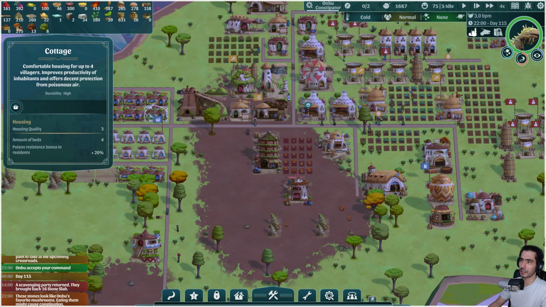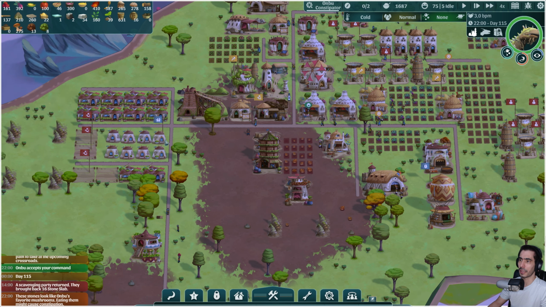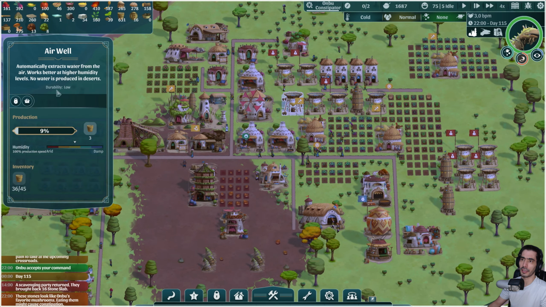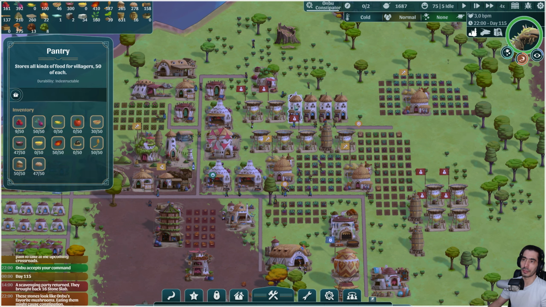So, durability high, durability medium. Okay, that's why the last one. There are a few buildings, for instance, with durability low. When there's a storm or an earthquake, these are the first buildings to go down. Indestructible. Yeah, they should make the other buildings out of these. But okay, it is what it is.